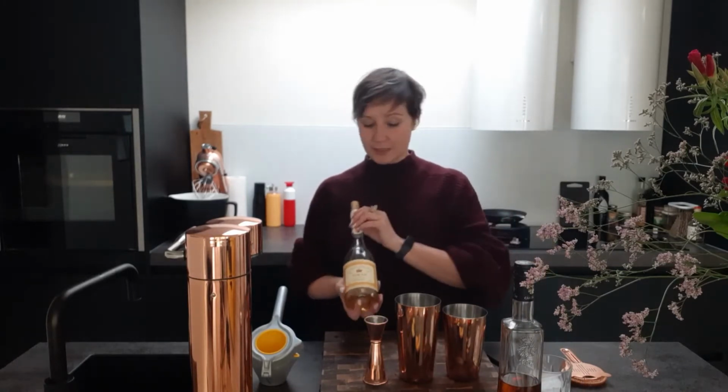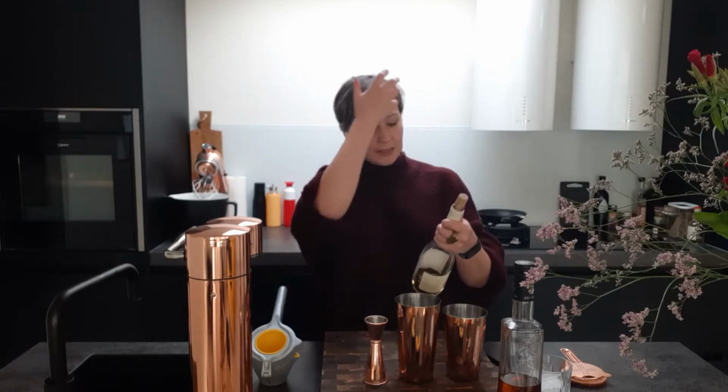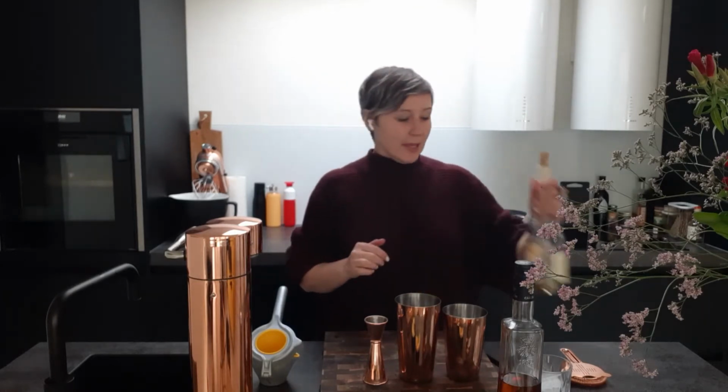And for those of you who do not know what Tokaj is, Tokaj is a lovely Hungarian sweet wine. It's amazing in its complexity and I love sipping it cold. And I came across a cocktail that uses Tokaj, so I thought, this is exciting, this is quite interesting. So, without any further ado, let's make Tokaj Smash.